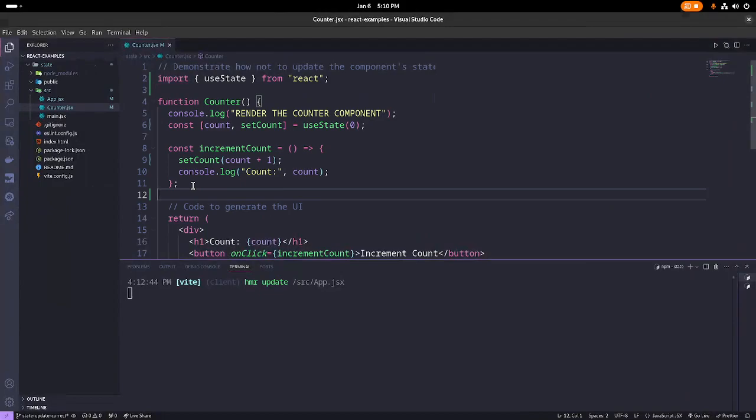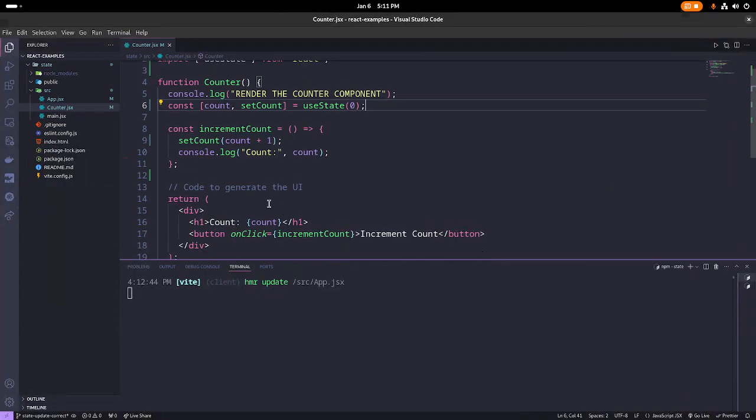And so because of that, when we set count to be 1, React still has to execute this line. And so count is still 0. However, after this point, when we re-render and React loads this function again, we see this printed. We see down here in the UI that count will now be 1. And that's pretty much it.